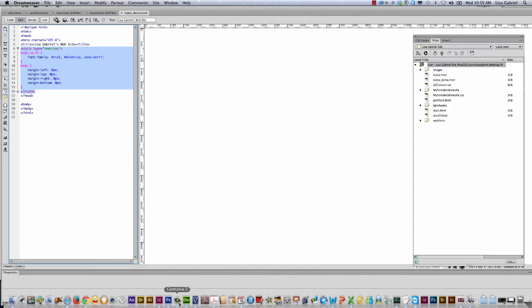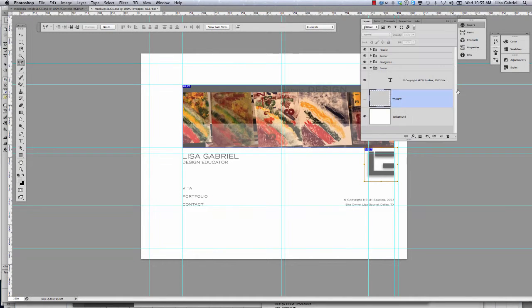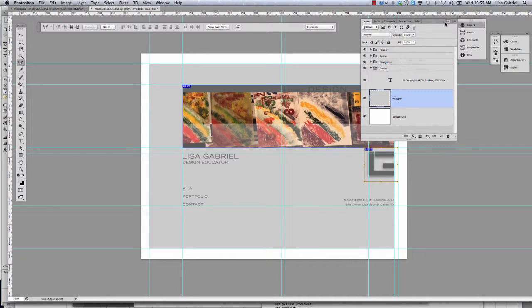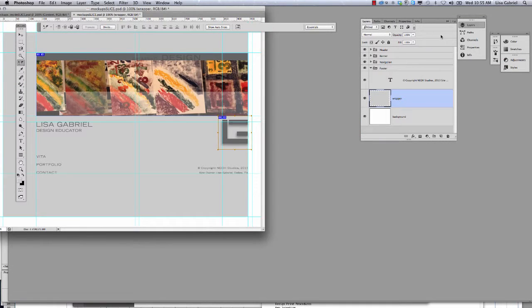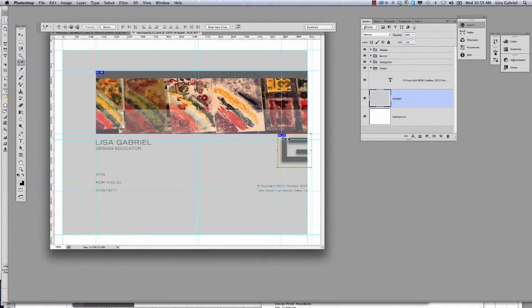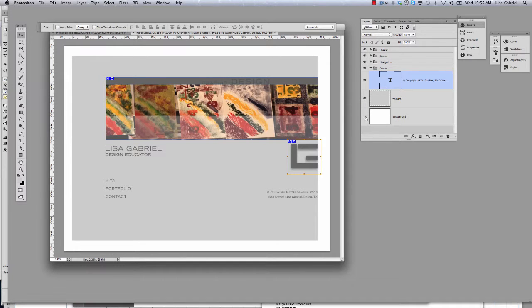One thing I want to talk about in the Photoshop document: I'm going to turn on a layer. I've created a new layer here that wasn't there before, and I have it for a reason, because I want to talk about something pretty important when it comes to creating your web pages. I'm going to turn off the guides. You can see here that I have a background layer, which is this white.